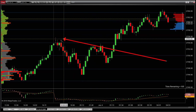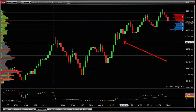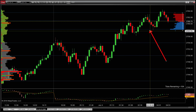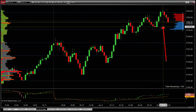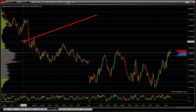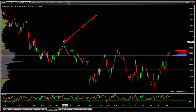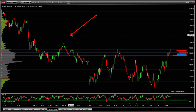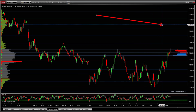Impressive run overnight, right? Here's the close, a little sell off, and then pretty much gone for the rest of the evening. These are just corrections, trying to unload a little bit of their inventory. That's what they're doing right now. I'm sure it'll hold down here and get the bounce. Larger time frame, pointing out here, again, that this is thin through here. There's not a whole lot of volume. So once we get up kind of over the 69 area, you could get a pretty fast acceleration up to 86. So keep that in mind for your upside. Scalp trades will be pretty tough, I think.